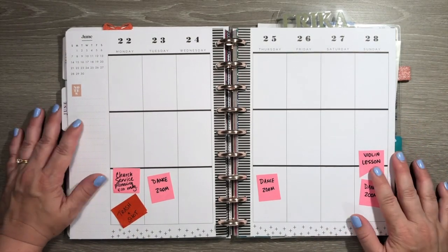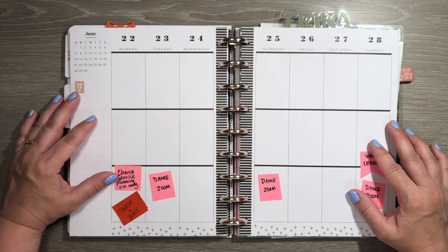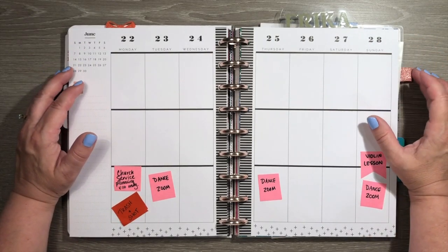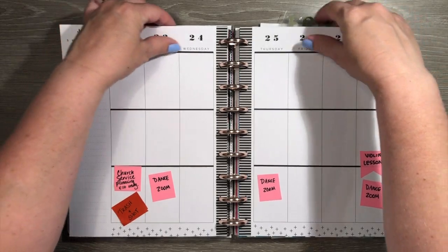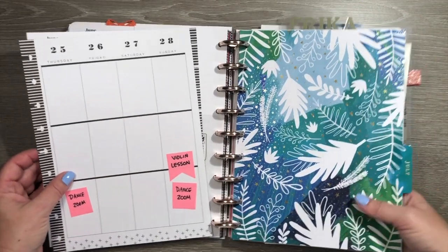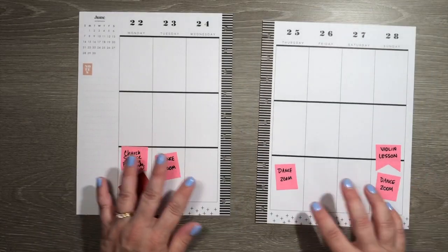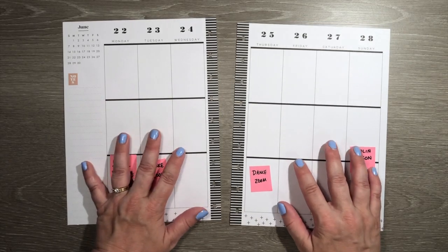I am doing a plan with me in my classic size Happy Planner for the week of June 22nd through the 28th. For being such a weird time, this summer has flown by. It's kind of crazy. You'd think it'd be crawling, but it's kind of flown. A few things I'm going to say while I'm getting started. Number one, I'm taking my pages out of the disc, which is kind of the coolest part of the Happy Planner system.